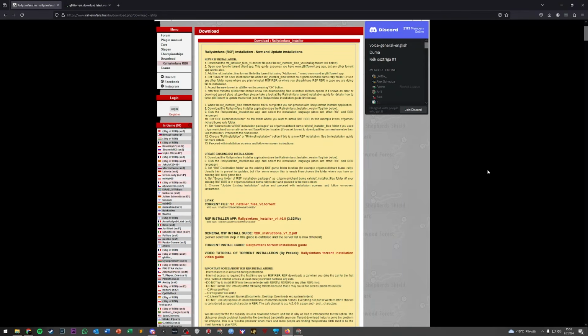So yes, I think that's all for now, and this method is valid so far in 2024, and maybe this will change in the future, and maybe the launcher will look a little different. Who knows? There will be updates every now and then. So yeah, don't be confused if something is a little different looking, but this method will be valid until this video is hidden from the public.